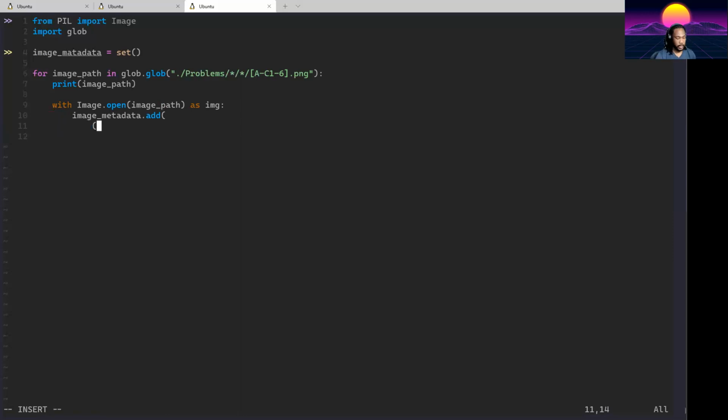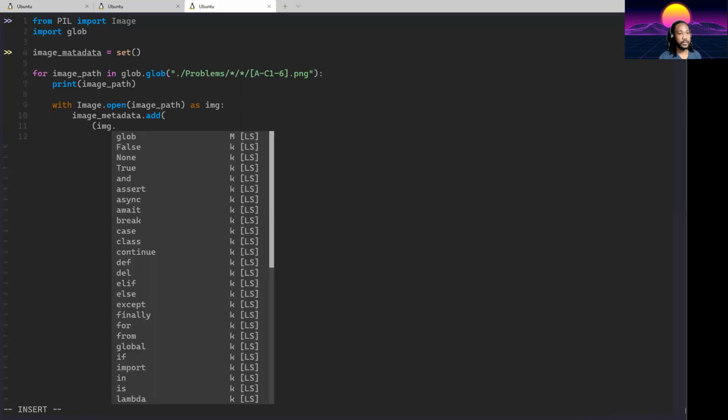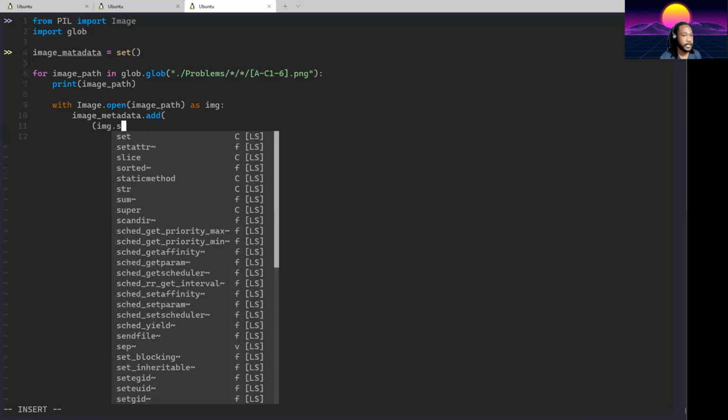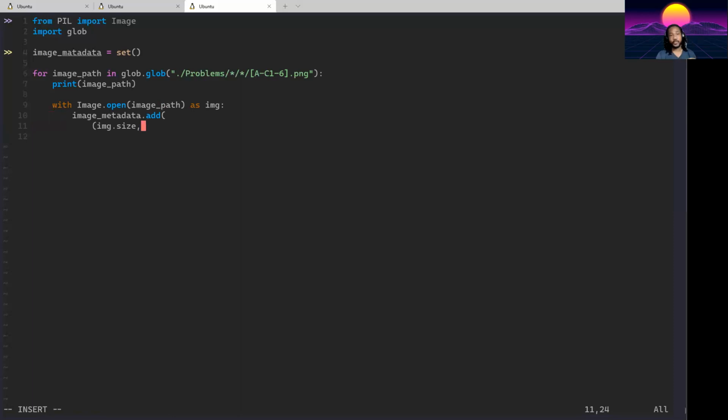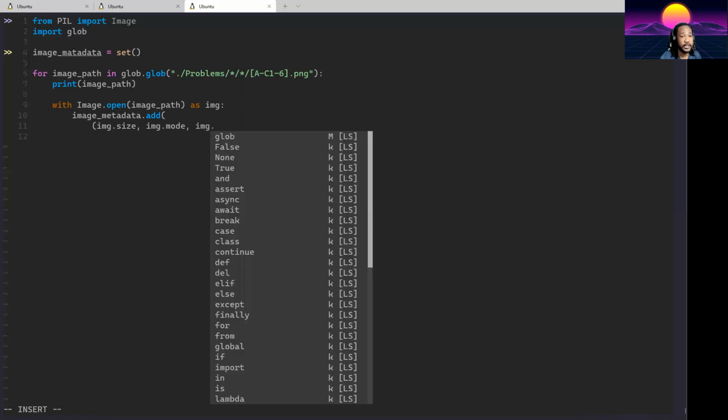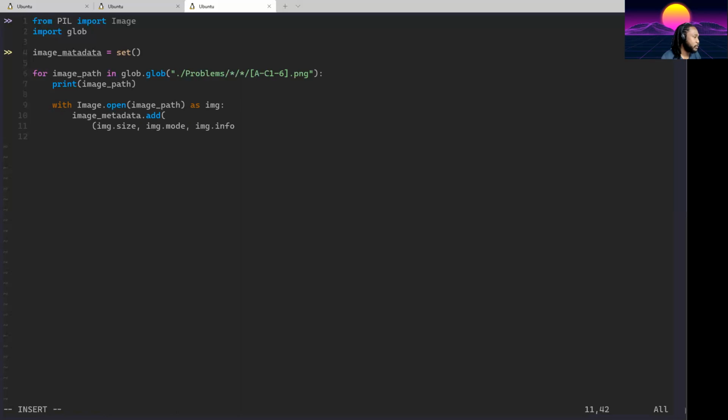And this tuple, I want to have the image size, which I know is a tuple of width by height values in terms of pixels. I want to know its mode. And I don't fully understand the information that's in here, but there is an info property on this as well.